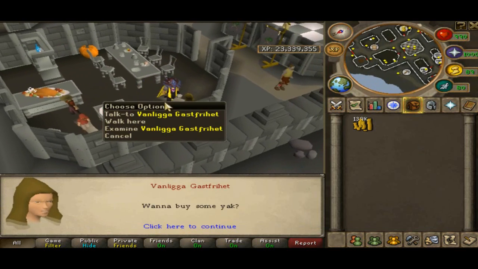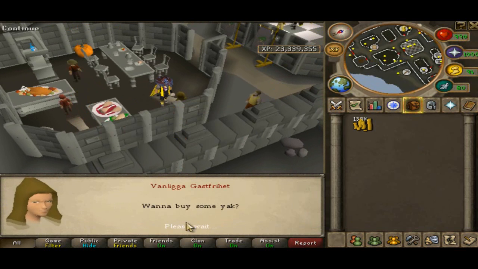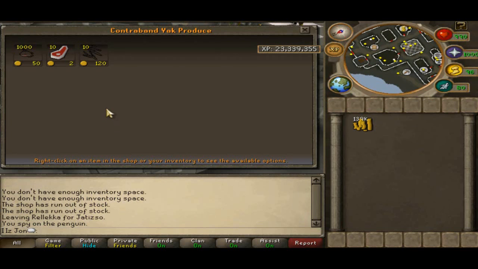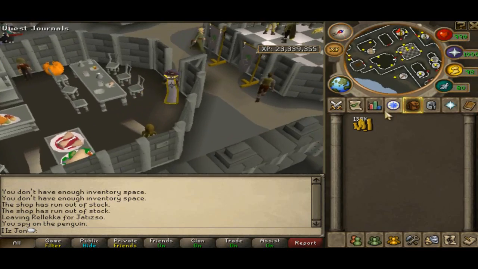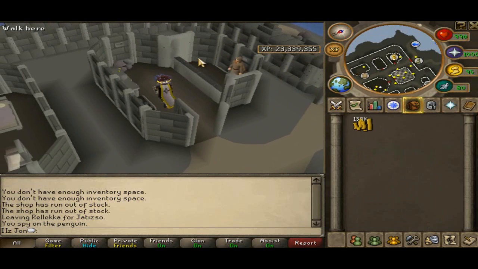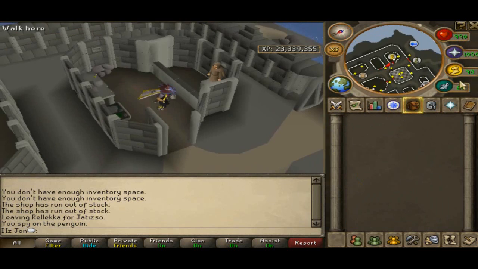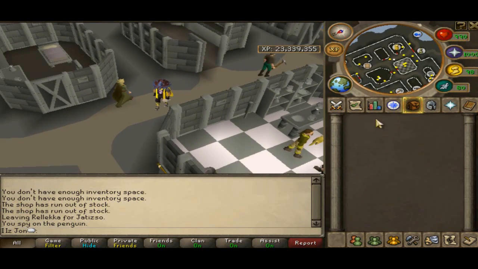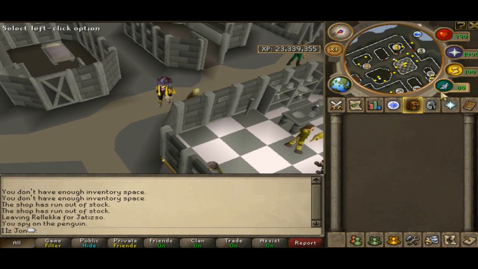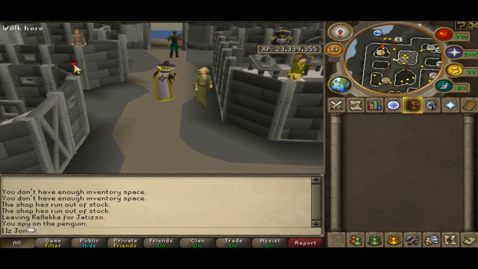You're going to want to trade Panliga, you're going to want to buy some yak. And hit yes, please. And you're going to want to buy every single one of these yak hides. Just buy them, run them to the bank. I'm not going to do it right now because I'm pretty damn sleepy. So, just run all 1,000 of them to the bank. The easiest method to do that is to just run with a full inventory, all 27, and then your cash stack. And whenever your run gets low after a while, just rest in between. Pretty easy, pretty simple to do.